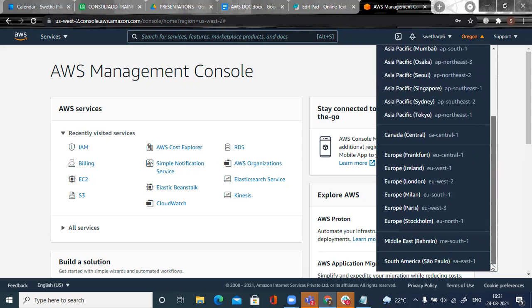Generally it is said that to have the best services, you should always go for a region which is close to your geographical location, wherever you are located. Just go for a region which is near to you. Then the latency will be less. Latency, right? All of you understand latency, right? Yeah, so latency is nothing but the delay. When I say latency, I am actually talking about the delay.